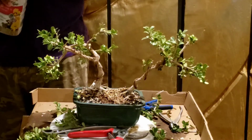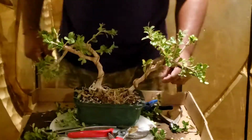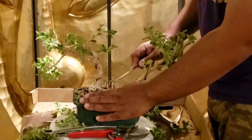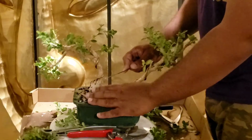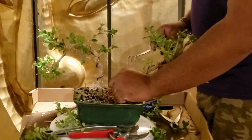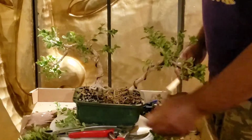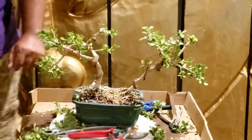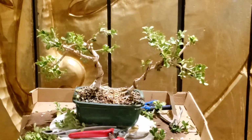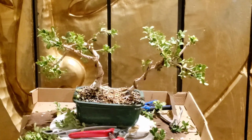Put my sifter back on. Where's my rake? Gently tease this into the roots. I have my little stick up here to show you that that's my front. Don't know if you guys can see it. Not a lot of wiggle room with those roots. They're very hard. So let's add some soil to the top.